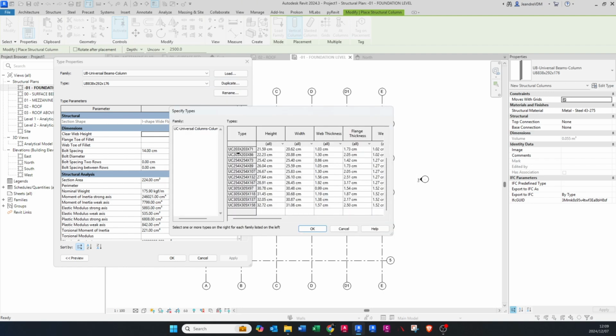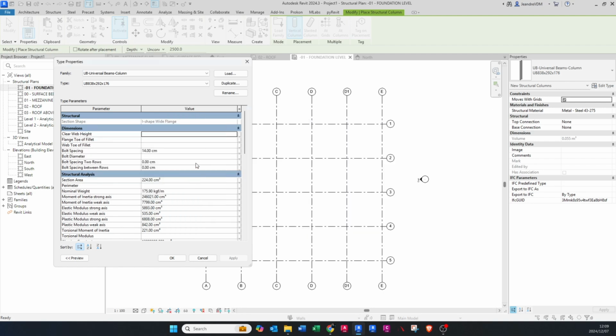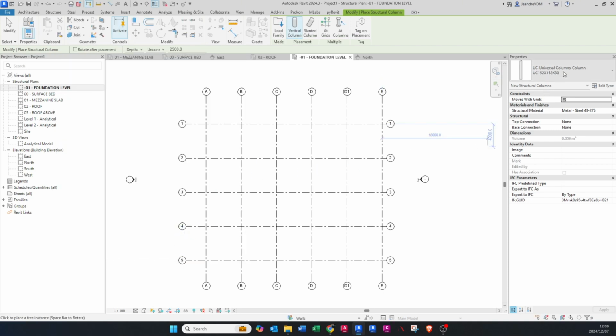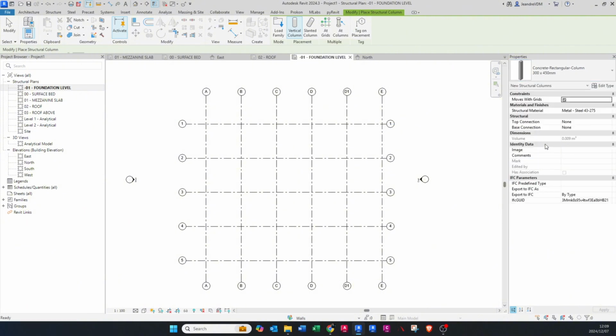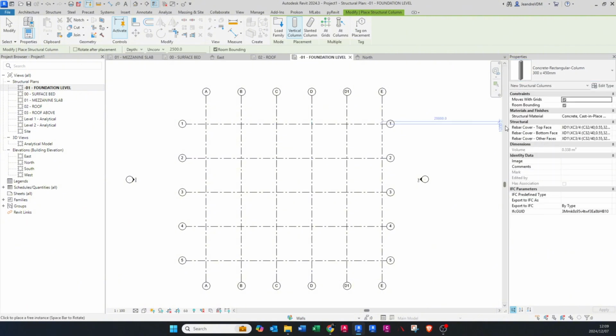Now it's going to give you all the different sizes. So let's say you want to import more than one. I'll click on that one, press Control on my keyboard, click again, and maybe that one. And say okay. Now it's going to load in all three of them, and I'll say okay. Now you can go here and you see these three have been added. So for this exercise, I'm going to do a concrete column. So this is the size 300 by 450.